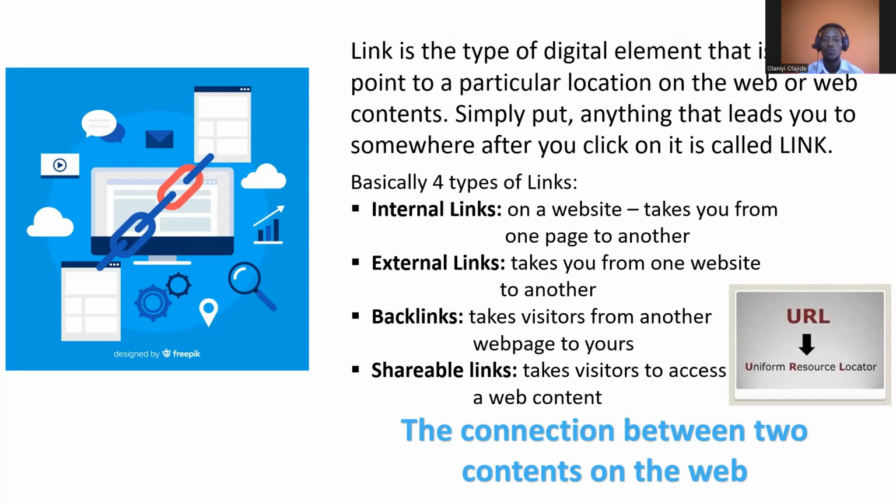Then we also have what we call backlinks. So backlinks are the type of links that direct people or visitors from another web page to your own website or web page. So you can have maybe a content on, let's say, the best teaching methodologies that we have, and then you have it on your website. It's an article on your website or somewhere.